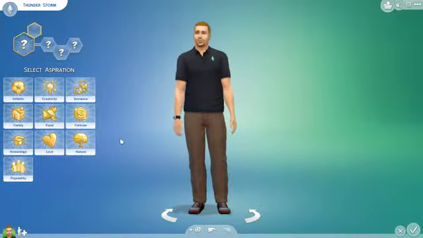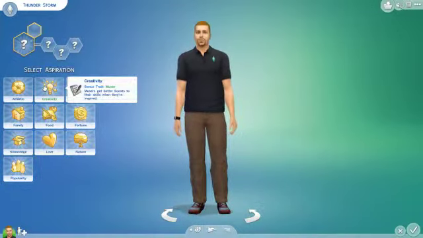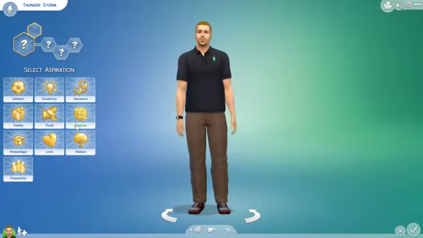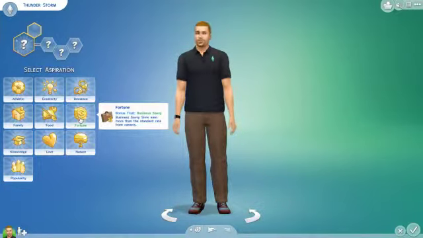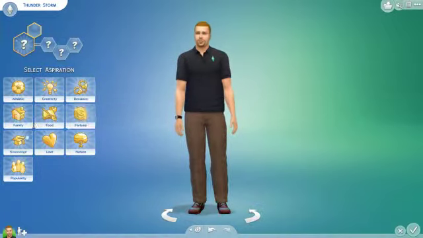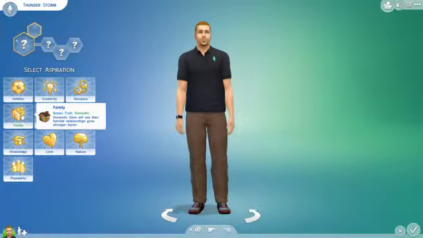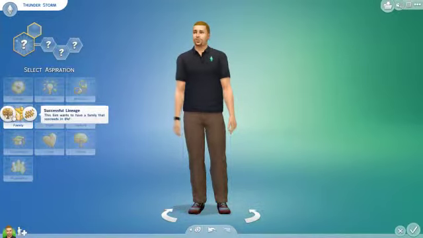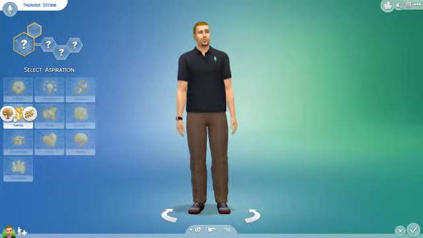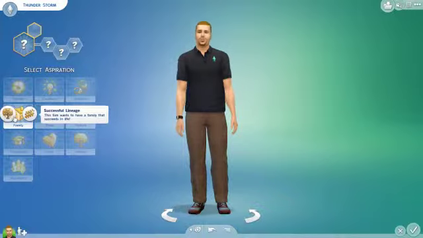Aspiration. Ooh, deviants. We're gonna go with fortune. Love. Clearly not athletic with a body like that. Let's just do creativity. Fortune. Food. With a body like that? I mean, that kind of makes sense, right? We're going to do family. Uh-oh. Successful lineage. Big, happy family. Now, if we're living off the government, it'd be the other one.